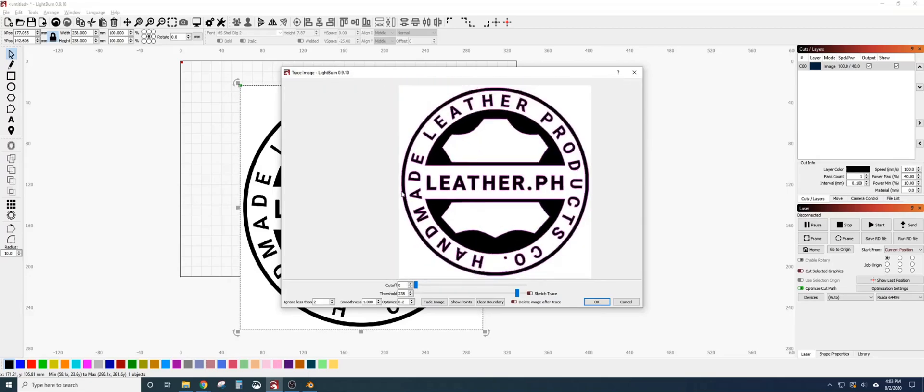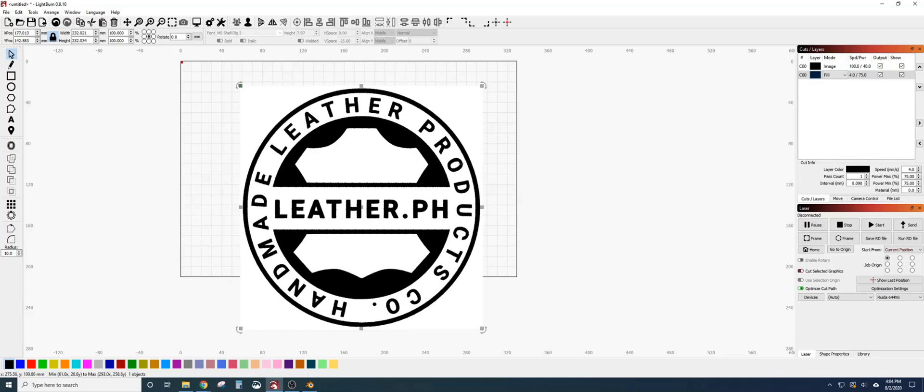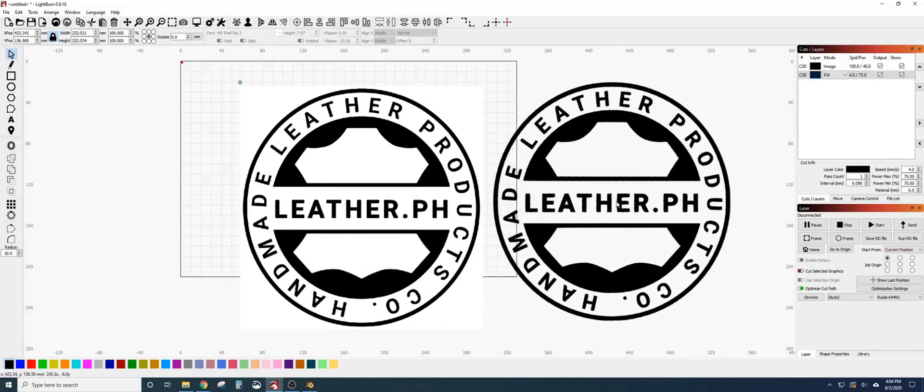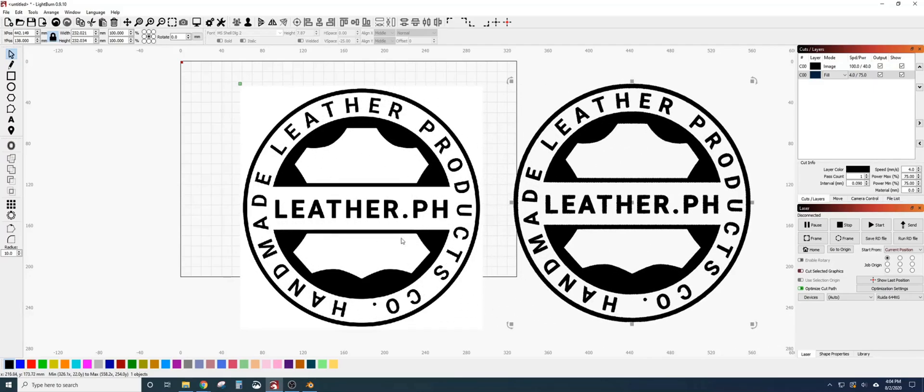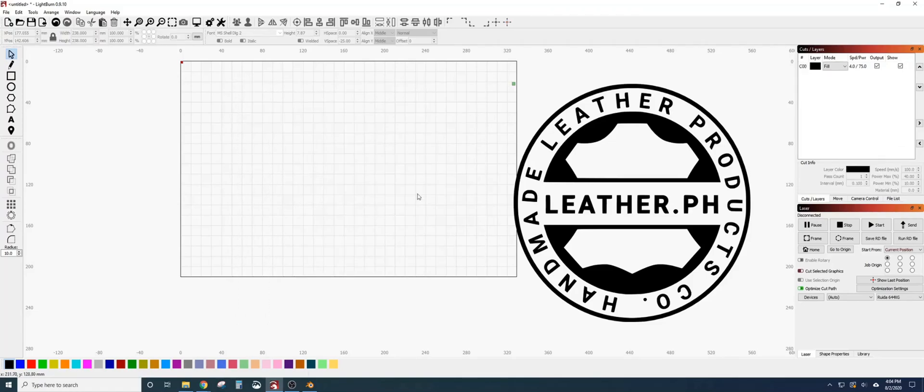Obviously an SVG file would be the best, but recreating all this by hand would be very difficult. So once you're happy with it, you can click OK. And at this point, it has put your new trace behind the original image. So simply grab it and move it off to the side. Since we're not going to be actually engraving with the original image, I'm going to delete it to clean up a little bit of space.